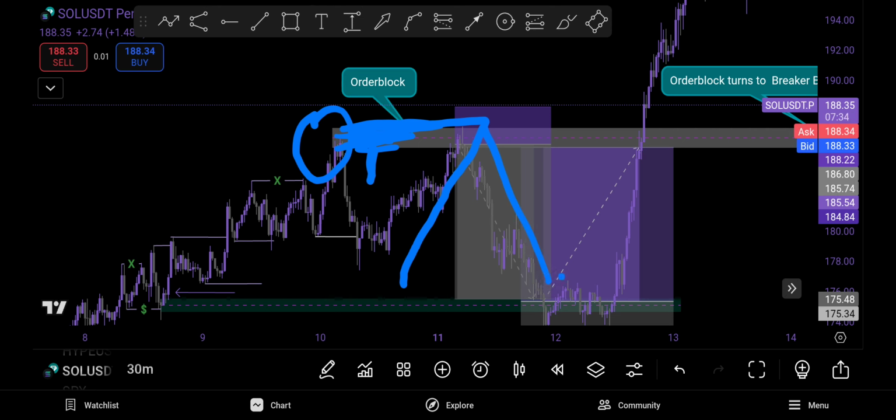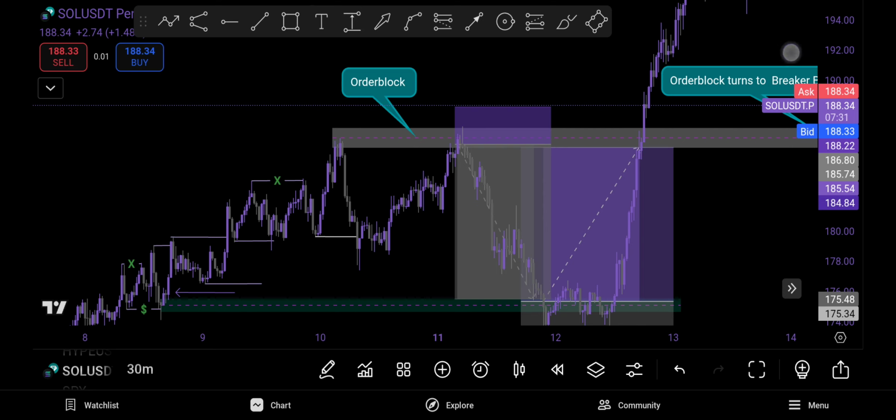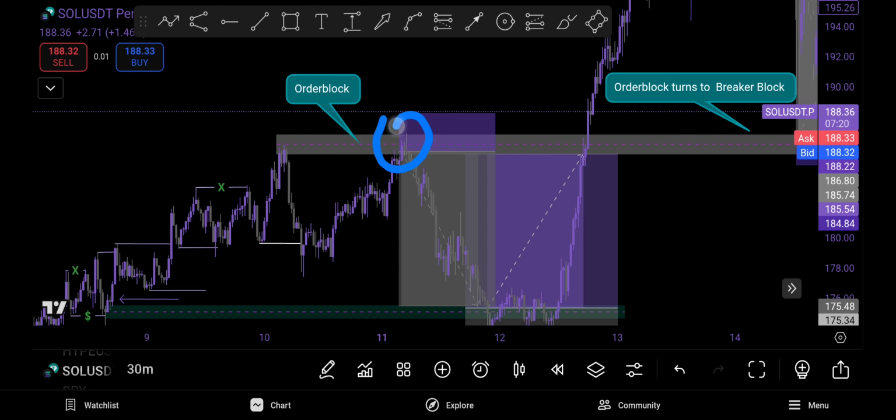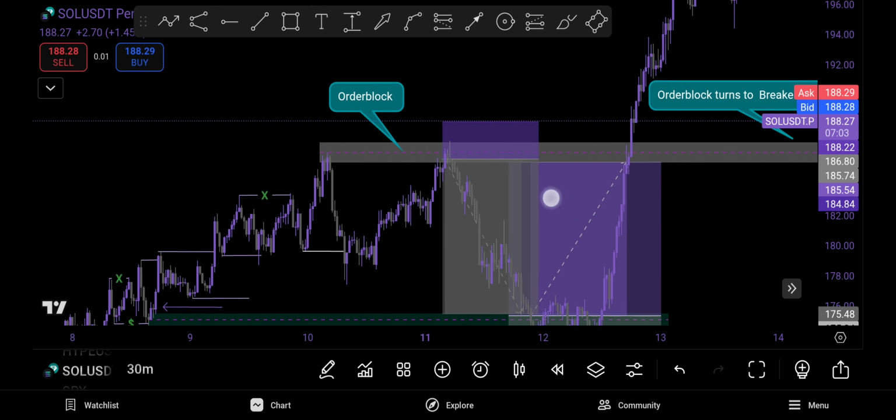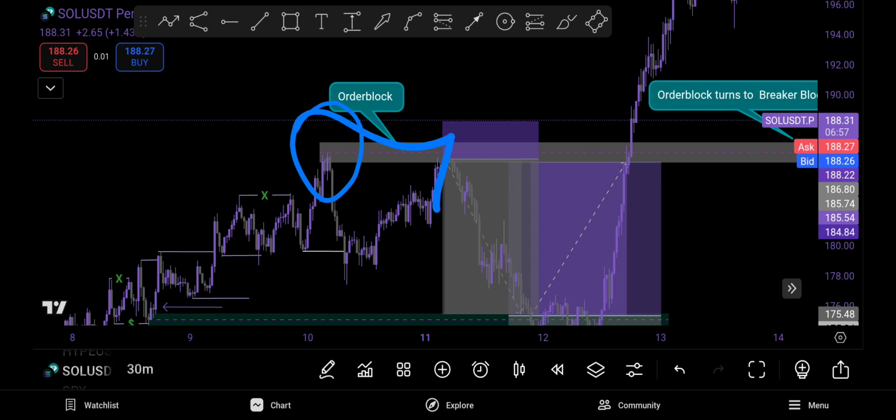Boom. Same thing. This is a bearish order block. Same thing over here for a bullish order block. The price came after eating my bearish order block. It came back to my bullish zone, then it picked it. Then boom. I ate this myself. I ate this with the VIP guys. Check it out. So now this is an order block. It didn't break through it. If you notice, it didn't break through it. It filled this other block that was there. Then it went in my direction as I expected.